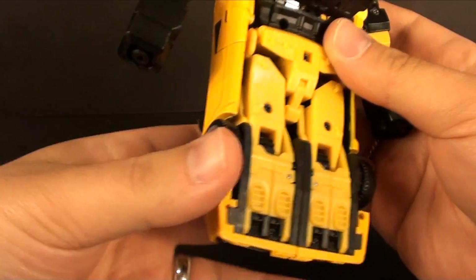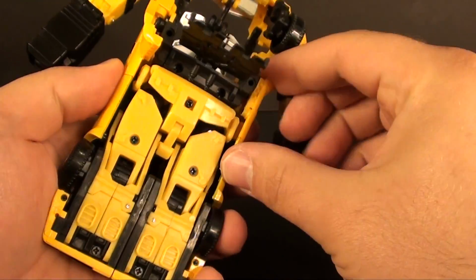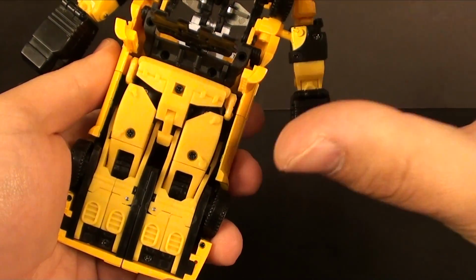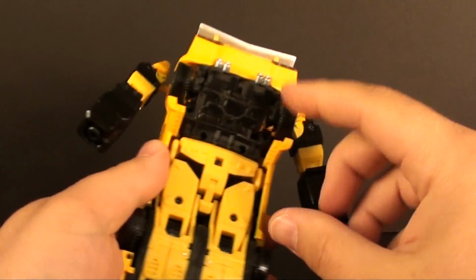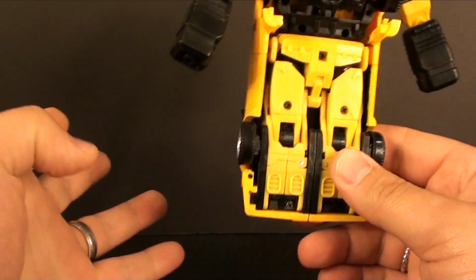Pretty standard and straightforward at this point. Now you take these little pieces here, and you bring them down. Now from what I've seen on this transformation, it actually loads easier than the Bad Cube version, which is a good thing, because the Bad Cube one is confusing. I just feel like they needed to flesh this out a little more, but we'll get to that as we keep going.